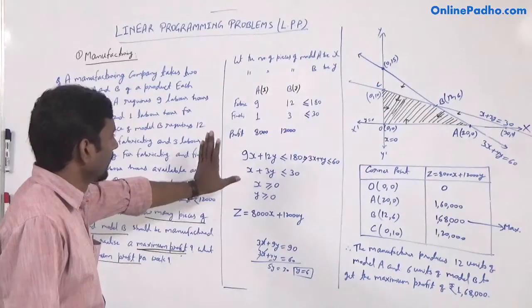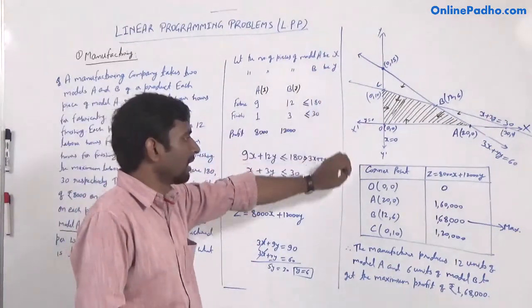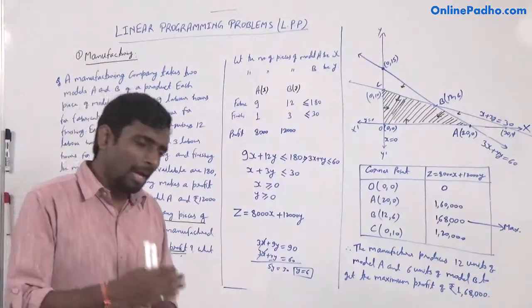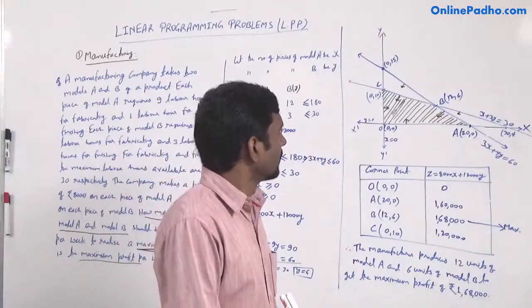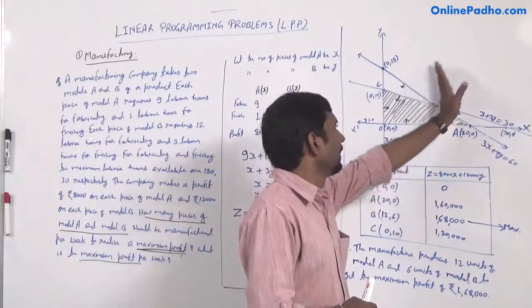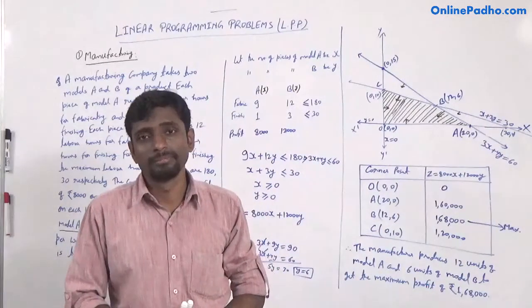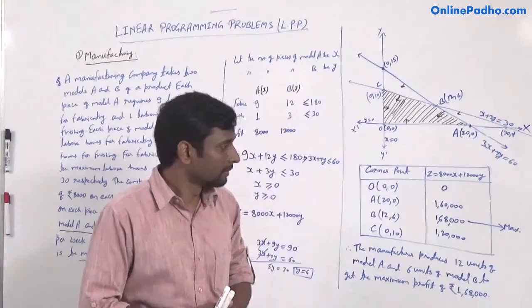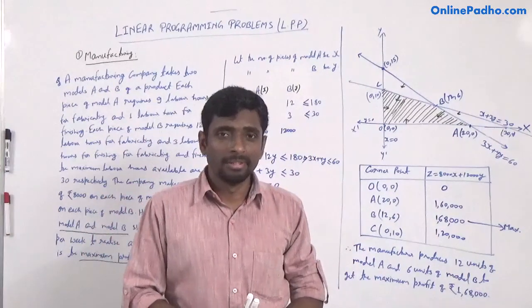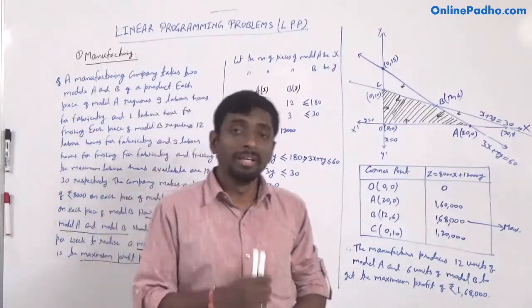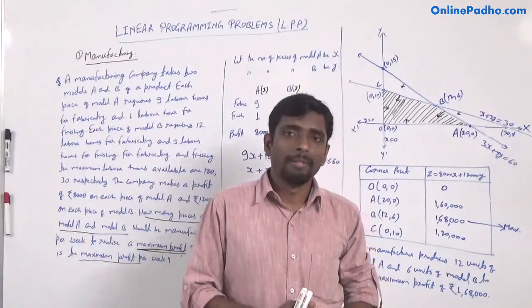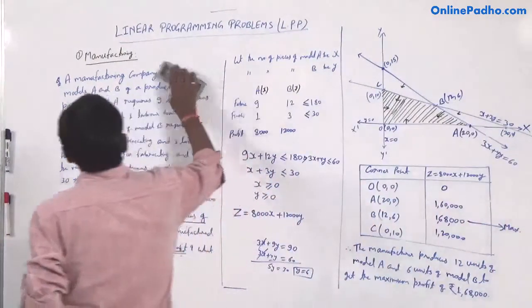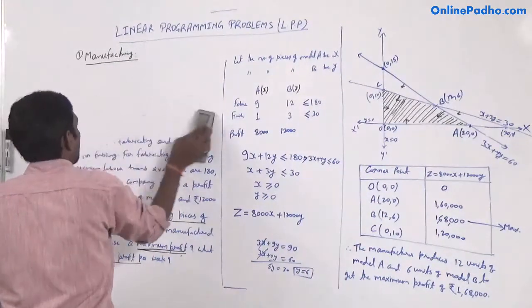In each and every manufacturing type problem, you need to do the same thing. First part, write the inequality. Second part, draw the graph, and third part, draw the corner point table. In some graphs, you may find the common region or the shaded region is unbounded. When it is unbounded, the concept to solve it is somewhat different, right? And you will get the unbounded region in the second problem, right? Now we will do one more question related to manufacturing problems. Second question we have.